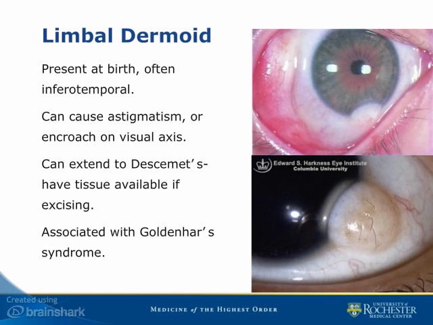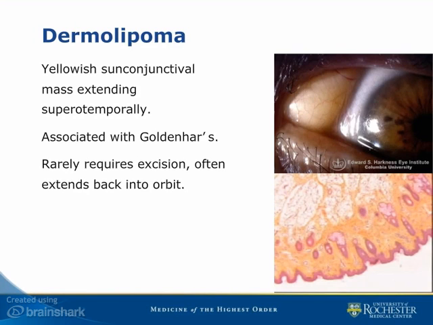dynamics. A second common ocular malformation with Goldenhar syndrome is dermolipoma. These tend to be temporal as well. And again, I usually leave these be unless they're causing cosmetic problems. These tend to extend far back into the orbit. If they do encroach into the palpebral fissure, you can take the conjunctiva up, resect the dermolipoma, which is deep to this, and then close the conjunctiva.